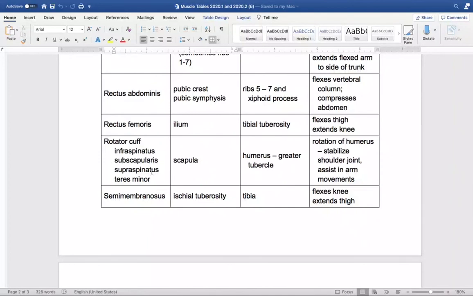Again, that's supraspinatus, infraspinatus, teres minor, and subscapularis. All of these muscles will originate at different places on the scapula. In particular, the supraspinatus will originate from the supraspinous fossa, and the infraspinatus will originate from the infraspinous fossa. However, you just need to be aware that the scapula is where all of these rotator cuff muscles originate. And they will all, in fact, have the exact same insertion as well. They will also attach at the same place that the pectoralis major did, at the greater tubercle of the humerus.